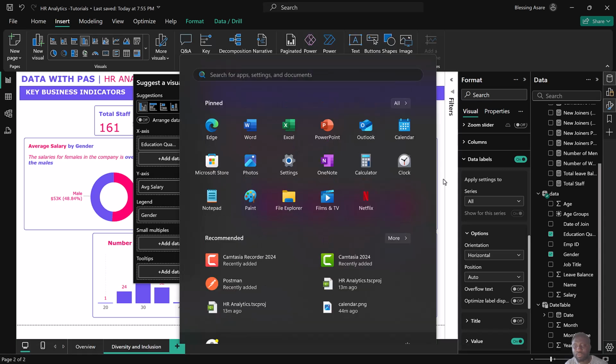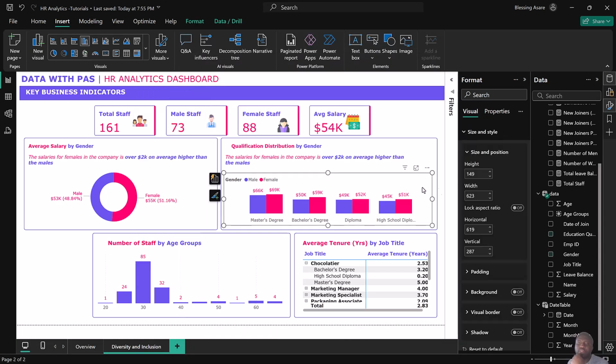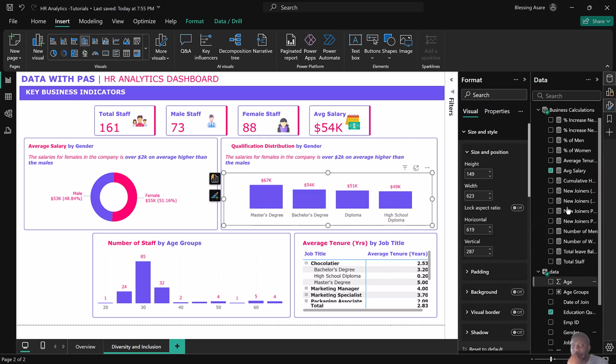Now, let's use percentage of women over here. Percentage of men and women.